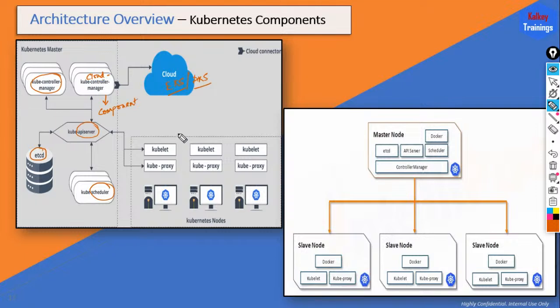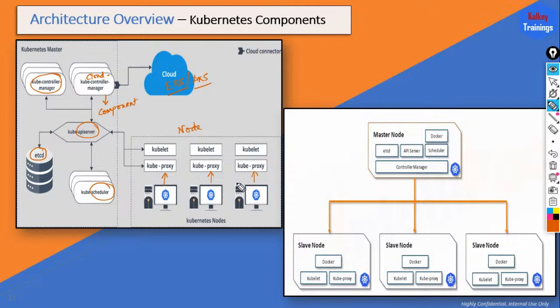When you come to the node, this is the node. This is the master. In the node, you have the kubelet and the kube proxy. For each node, you have the kubelet and the kube proxy. And what is the common part in both the master and the worker nodes?